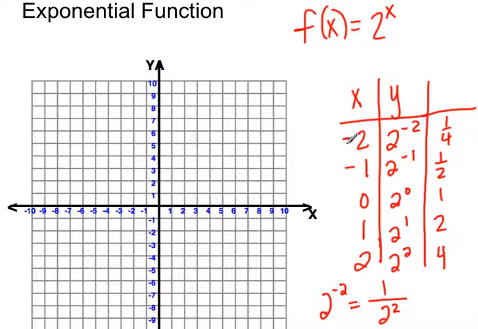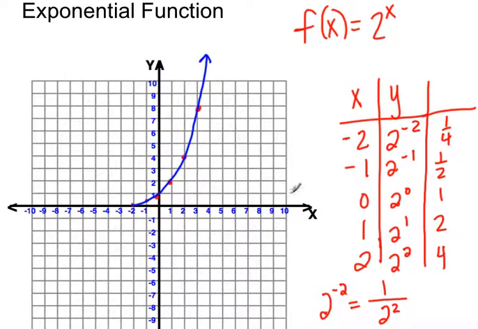So if I graph those ordered pairs, it would be -2, 1/4; -1, 1/2; 0, 1; 1, 2; and 2, 4. You could tell that that's not a straight line. If I put 3 in for x, you would get 2 to the 3rd, which is 8, so that would be another one. You could tell that it's not going up a constant amount. This is up 1 over 1, up 2 over 1, up 4 over 1. So it's doubling actually. It goes from 1 to 2 to 4 as far as the increase. So what's going to happen there is when you graph that, it forms a curve.